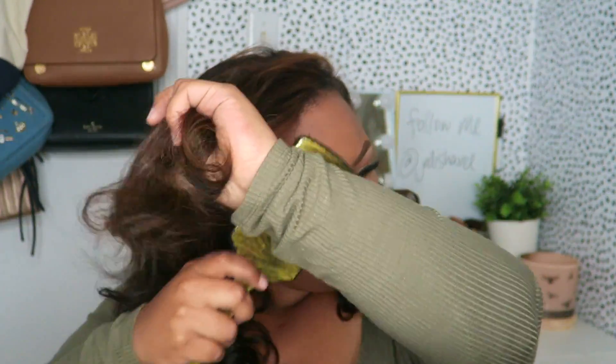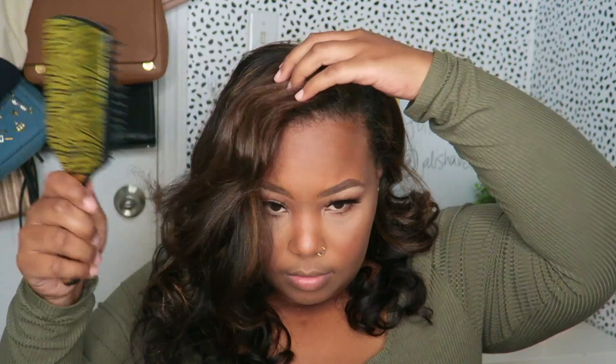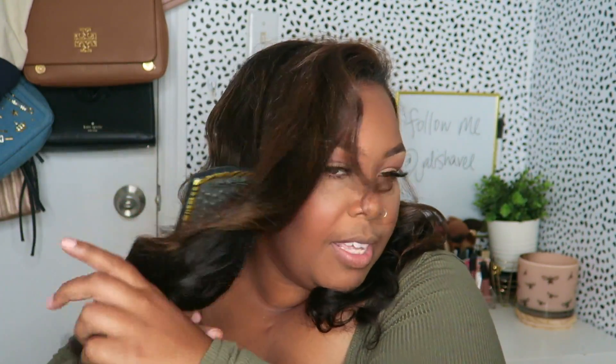You can't tell me this ain't all mine — this ain't all me! I might cut some layers in it but I really don't even want to. I just want it to look natural. My hair is really gonna try not to blend in with this — I feel like she's gonna try her best not to blend. Let me give it a good brush out.